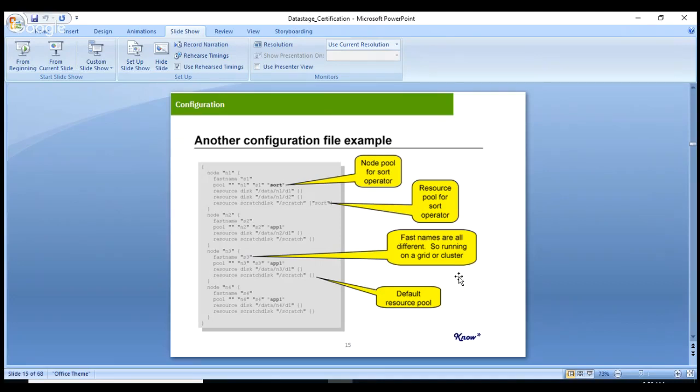And the sort stage, we can constrain it to the sort pool, so it will only be using the node n1. Right, so this is how you can configure the different stages to use different sets of nodes in your Datastage job. And this is where your questions would be based on in your Datastage certification exam.